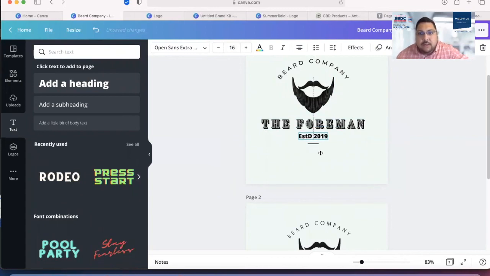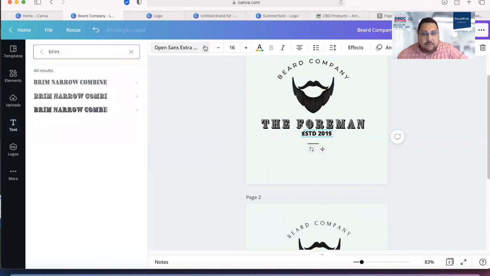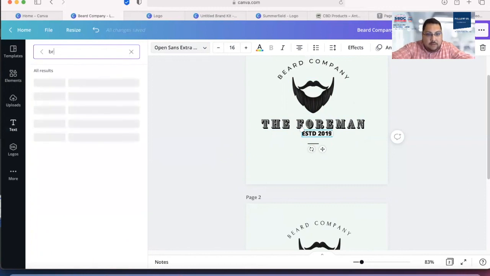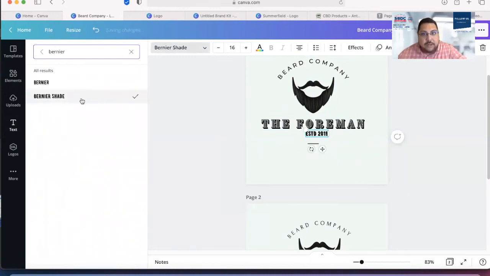Move this right here. I think I capitalized that. So, capitalize small. Established. I'm going to change this one to shade one.